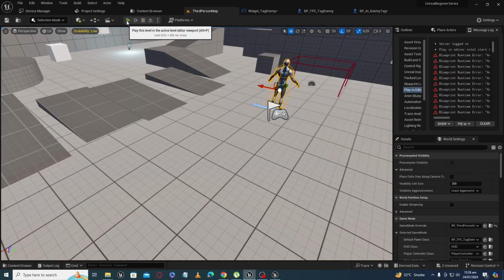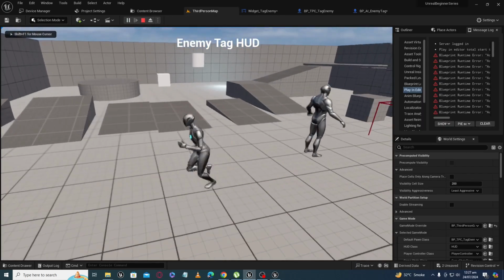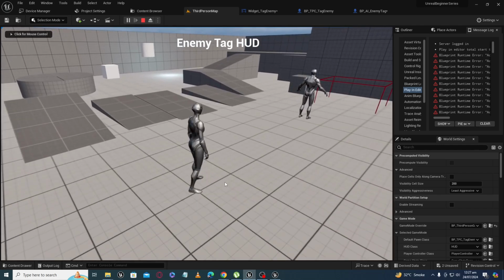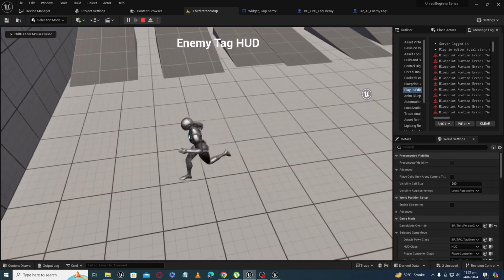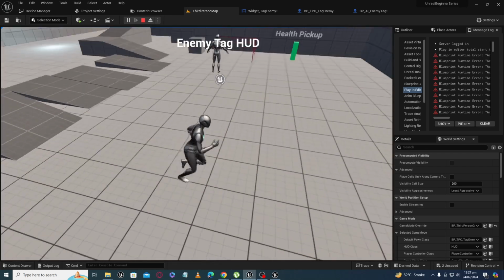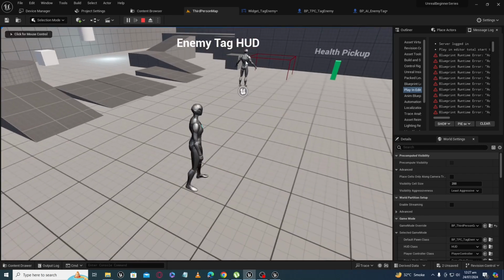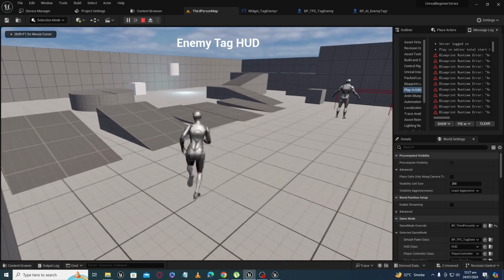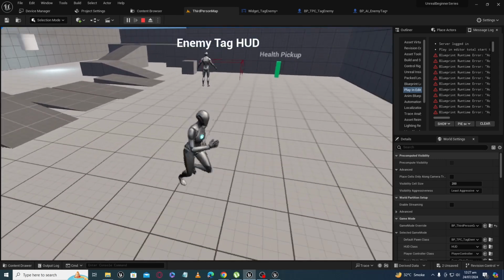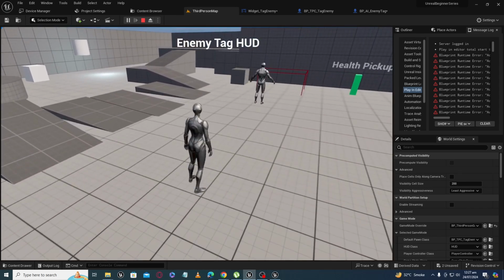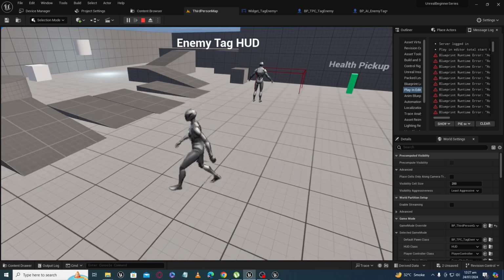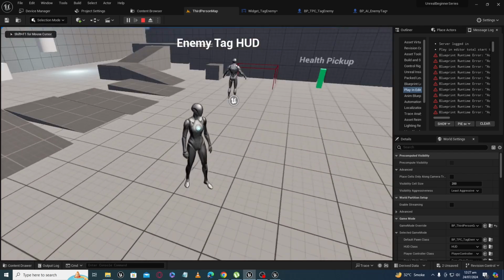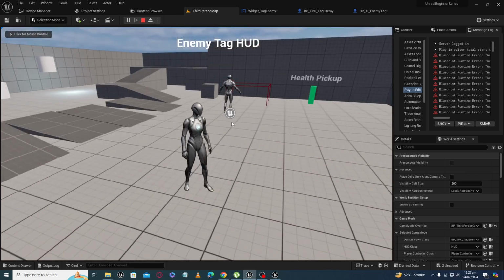So now by default there is no icon on the screen. Now when we click on the enemy, you can see the tag system starts to work. Now if we click on it again, you can see our tag system disappears. In that way we can create an enemy tag system, and we can also use a text down there.